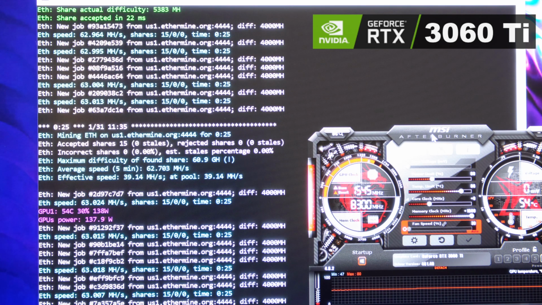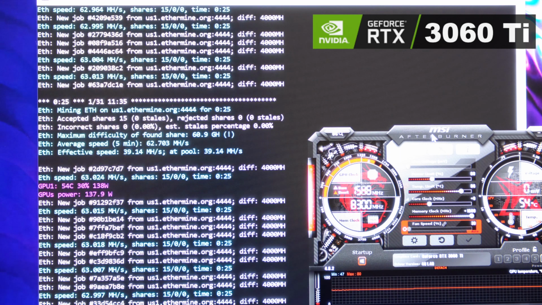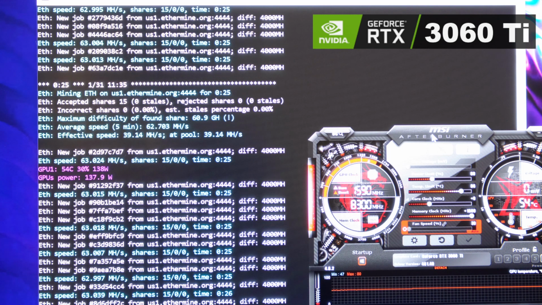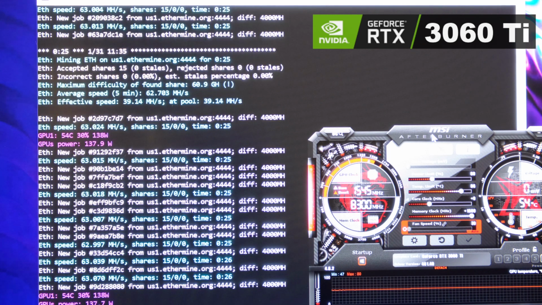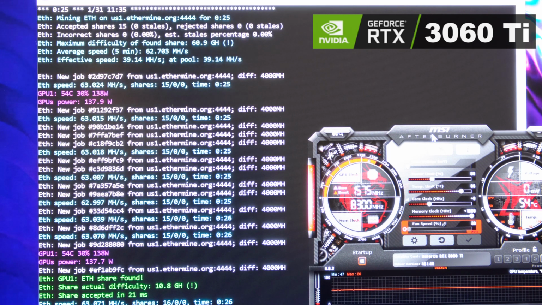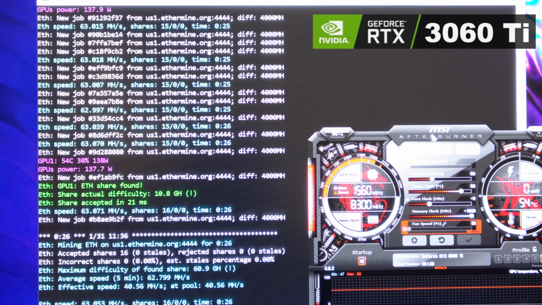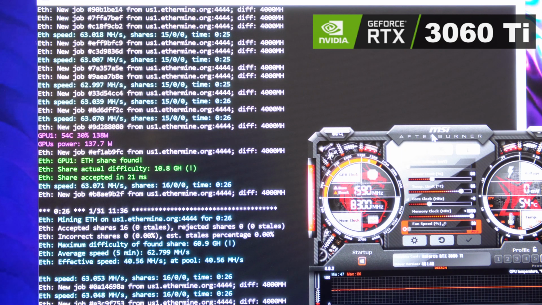I've seen other 3060 Ti's giving around 60, 61 mega hashes per second. I've got another video on a Gaming X Trio that was doing 60 to 61 mega hashes per second. To be honest, it's 60 mega hashes per second so I don't get any invalid shares. But this baby right here, this 60% of the size baby Ti, as I'm calling it, is doing 63 mega hashes per second easy. And it is consistent. I've checked it at the pool.